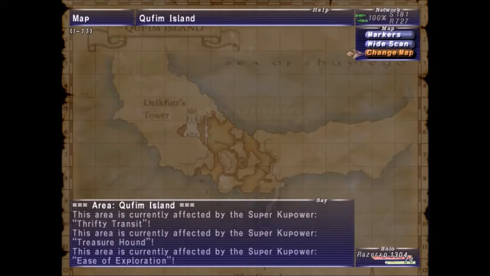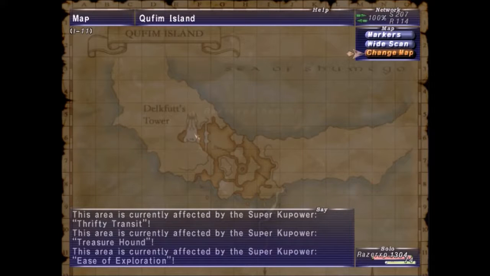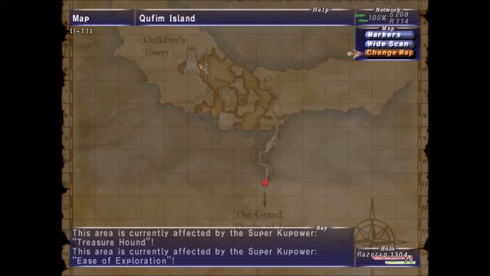Okay, I'm back, and I'm here in Qufim Island. I just wanted to show you where Delkfutt's Tower is on the map, right there. That's where we're headed, so. I'm going to cut the video here, and I'll meet you inside Delkfutt's Tower, and I'll be right back, right at the entrance of it.